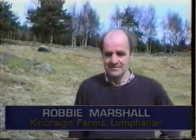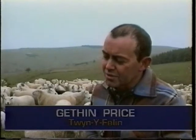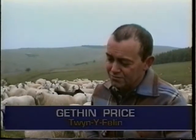I think we've been using Crystalyx blocks since they came out, nearly. It's a good few years now since we started using them. We put Crystalyx out for the sheep for the first time this winter. We've been using the Crystalyx blocks, a high magnesium one. It must be 7-8 years now we've been using it. I've been using Crystalyx for, well, 20 years.